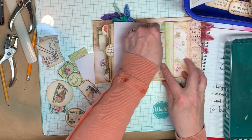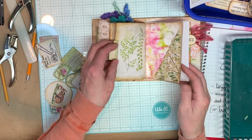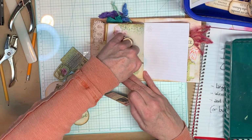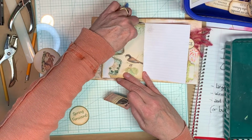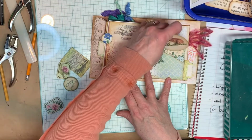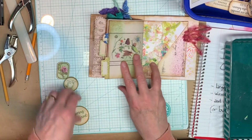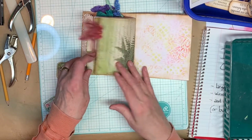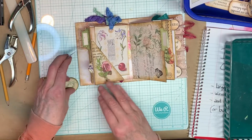I'll put my coin envelope here because it is nice to have something a little thicker put there. I just want to make sure I have something in each pocket first, and see what we have left. Maybe some of these smaller little ones. And this has 3 pockets to put something in. Now, of course, you know that you don't only have to put the cards from this kit in this. So I know you have cards that you've made, and you can poke these in. These are just some little leftover pieces.